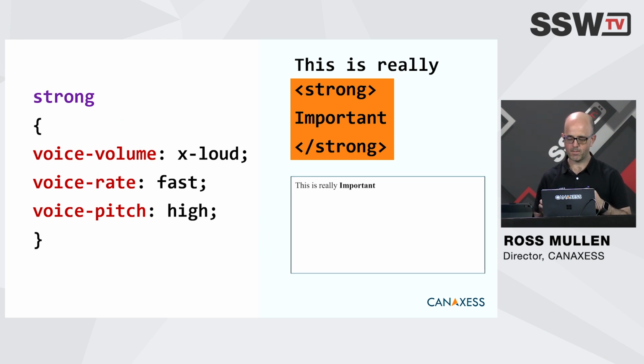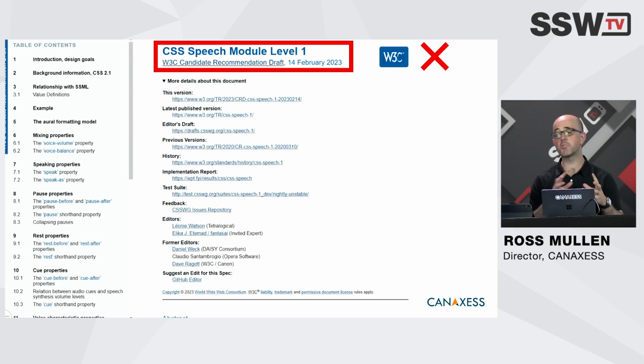This is really important. Notice the increase in pitch and tempo on the word important. Making the strong element have an oral emphasis signals to the user the text is different and provides an enhanced output for those elements marked up in that way. This is really promising, but as the CSS3 speech module is yet to be ratified and still subject to change, its support is extremely limited across browsers and screen readers. This example is purely hypothetical.